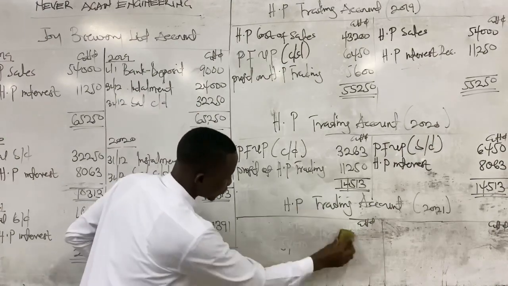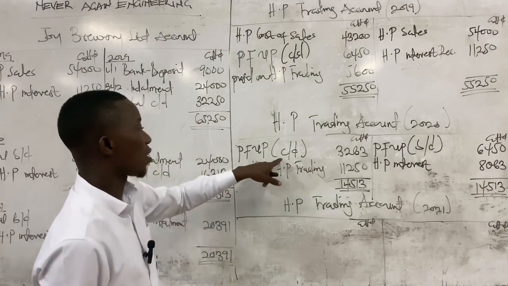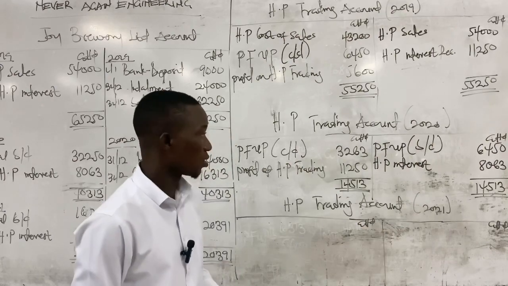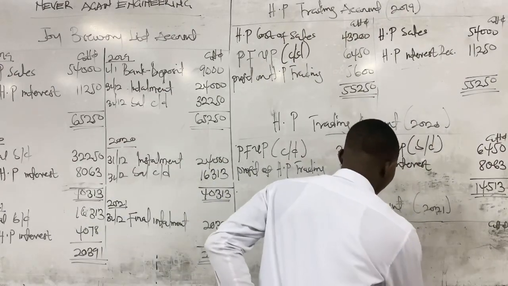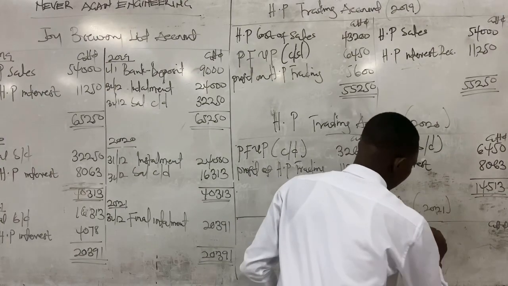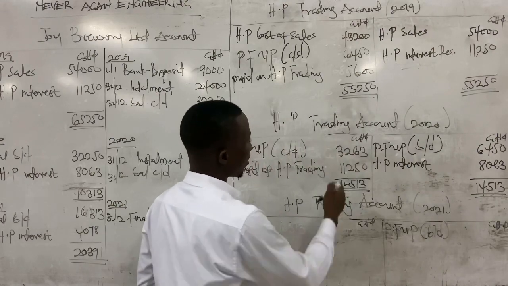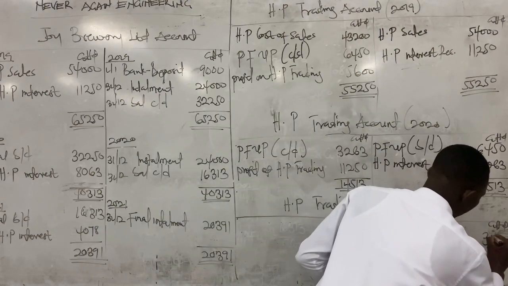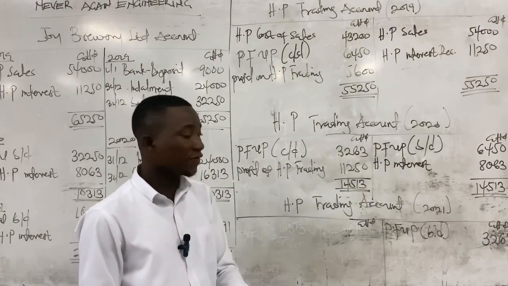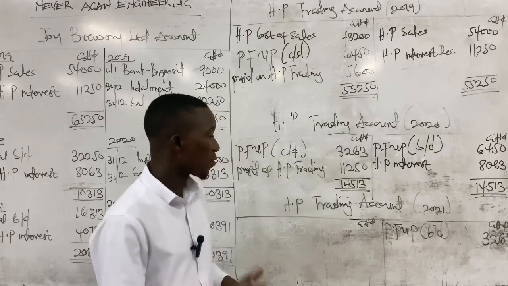Now we move to the final year, that is 2021. So this provision for unrealized profit carried down becomes the brought down for 2021. Okay, so we have provision for unrealized profit. This is brought down. Is this clear? And the amount involved is 3,263. Very good.